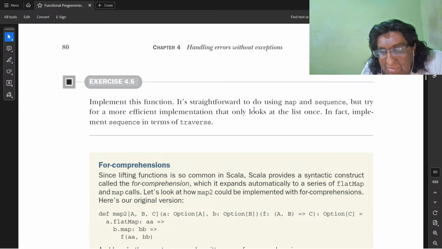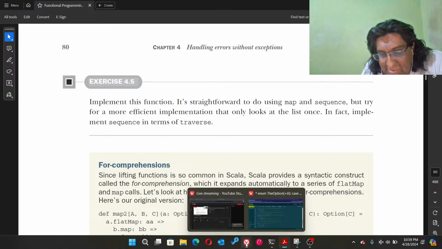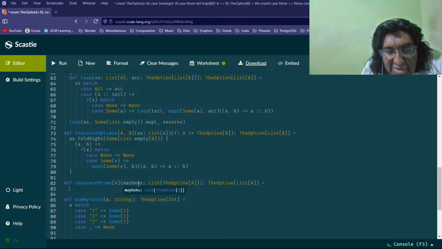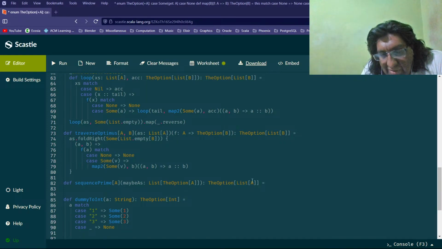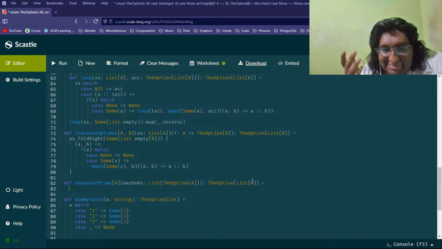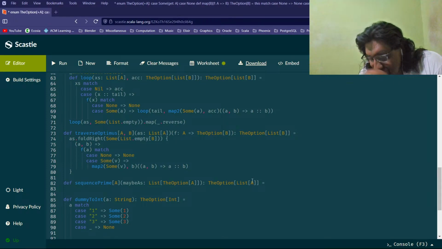Implement this function, in fact, implement sequence in terms of traverse. If you have a list of the option A's, you want this is just, I don't know. I don't get it.